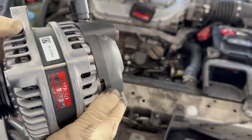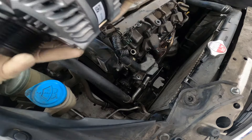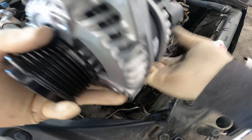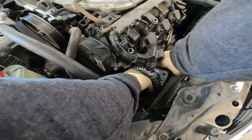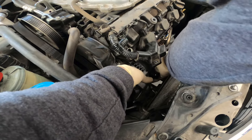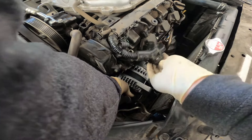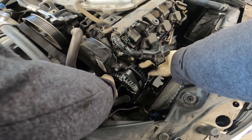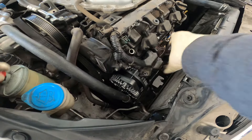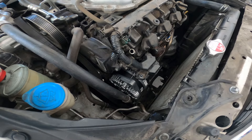We matched everything up — let's slip this alternator back into its spot. Kind of just test it in your hand, knowing which end goes down first. Be real careful of the fins on the radiator. We'll just hold it like this, slide it down, keep two hands on it, and just fit that lower bracket. It needs to go down a lot more — there we go. Now that we did that dowel, look at that — it slides right in! Plenty of room to slide the ear of the alternator into that lower bracket now that we used that dowel puller to pull the dowel out a little bit.